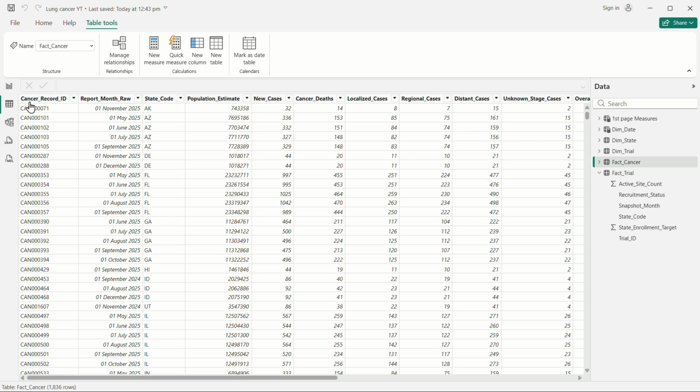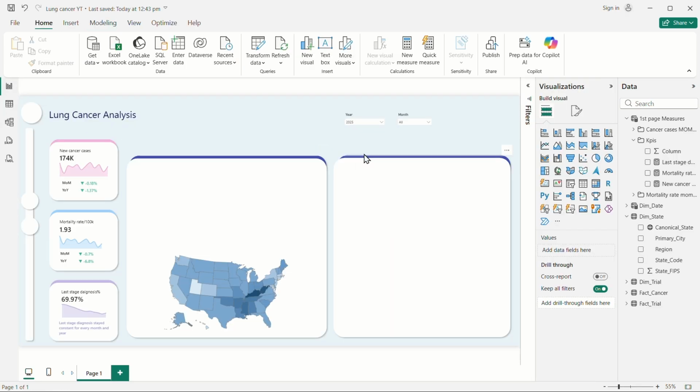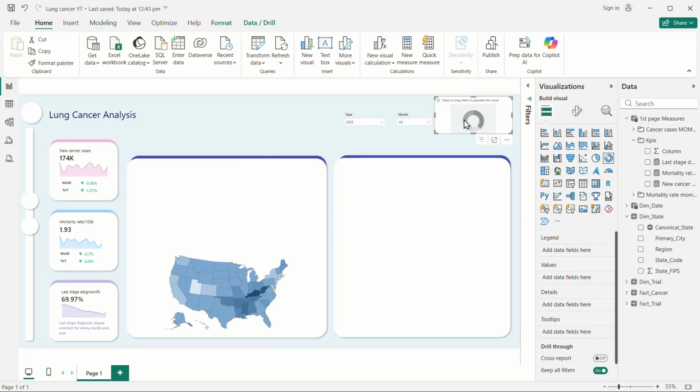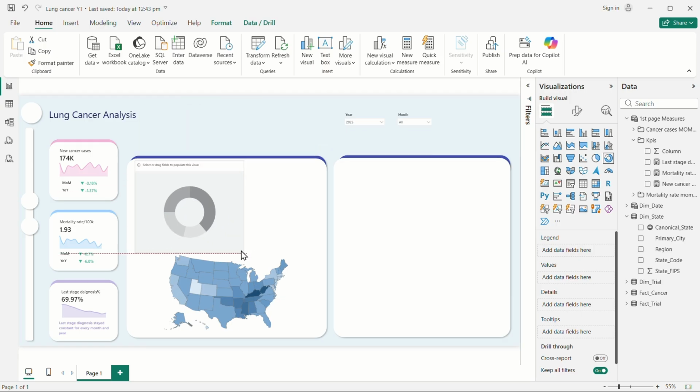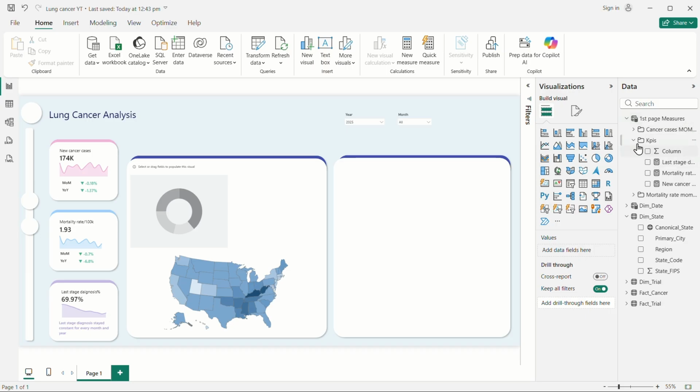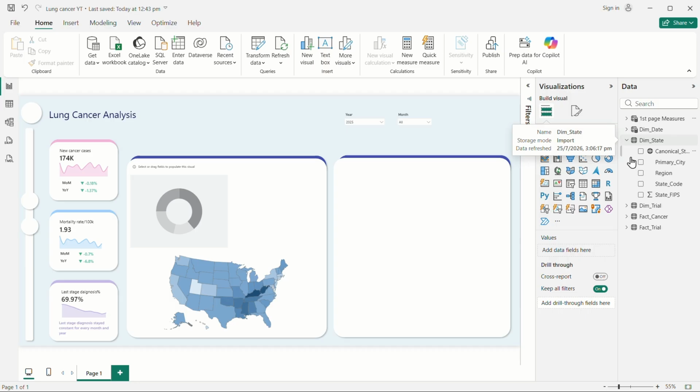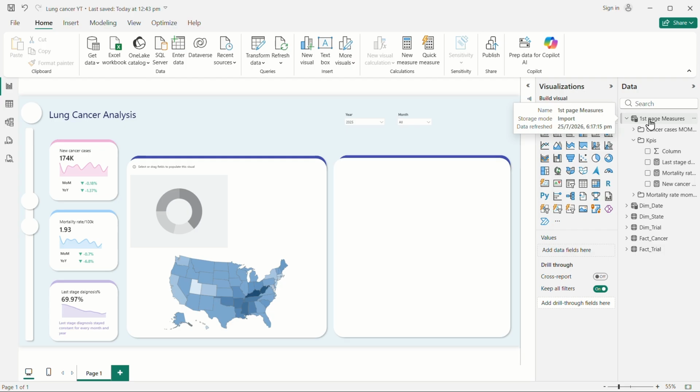And for a donut chart, it's not a good practice to insert all the different columns into the one value here, because we will be dependent on the implicit measure here. This can break our dashboard in the future if some different location or different type of cancer cases come. So we will just create a measure for that. Okay, so it's always good to have a measure instead of just relying on these drag and drop features of Power BI. So for that, click on this first page measure.